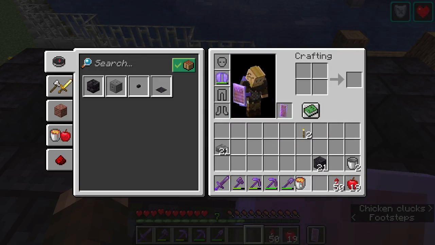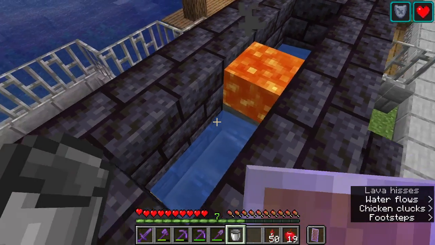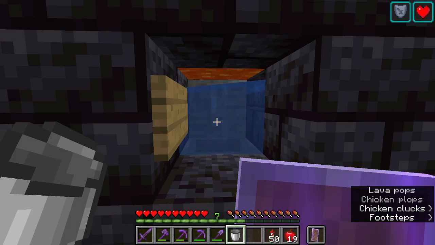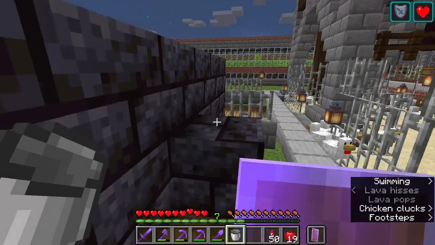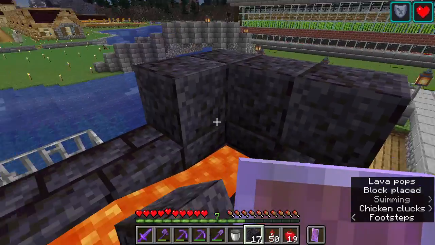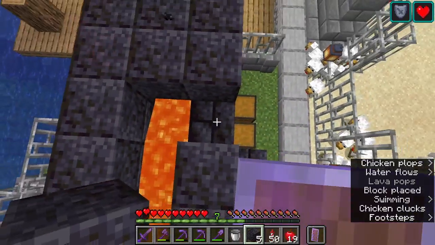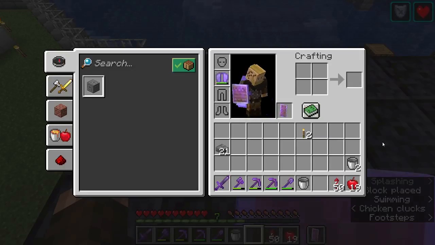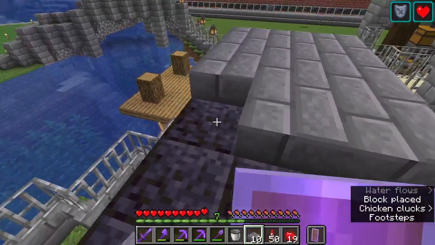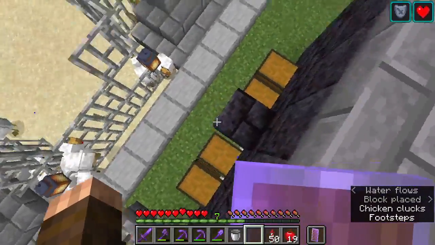Then we are going to take a single block of lava and put it right there, which will turn that one and then start to slowly flow over the water, turning the water into regular stone. So now that that's up, I'm going to go ahead and cap that off with this blackstone. Tried to go for a little bit of a cool design. Any non-flammable blocks will work. I'm going to go ahead also and put slabs on top so that we don't have anything spawning on top.